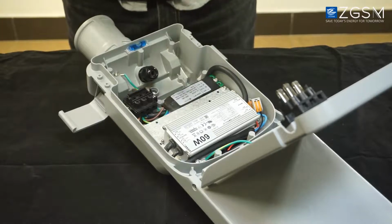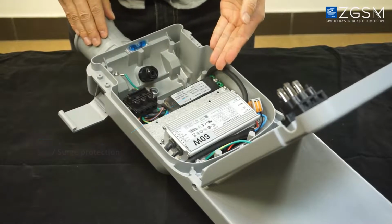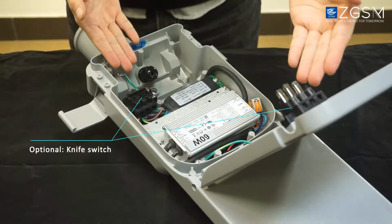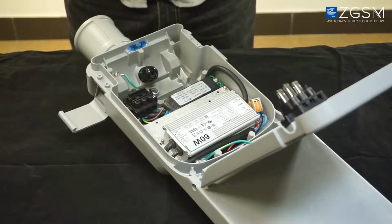All models of Rifle are equipped with an extra 10 kV SPD to protect the lamps from surge. And we also have a knife switch for your option, which can cut off the power automatically when opening the housing. If you want it, please let us know before ordering.